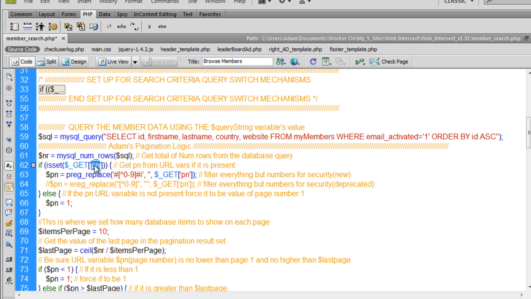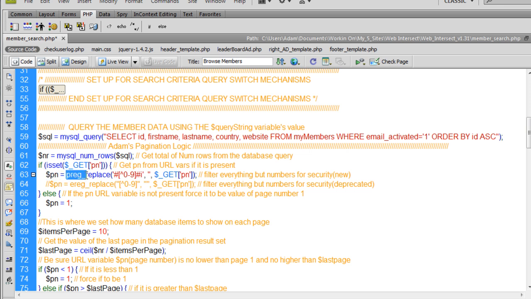Use URL variables to establish and record which page we're on, which page we're going to, and all that good stuff. So if isset the GET URL variable of pn, which is page number, then maybe the user is on page 7, maybe they're on page 8. You put that value into this variable called pn, which is page number.